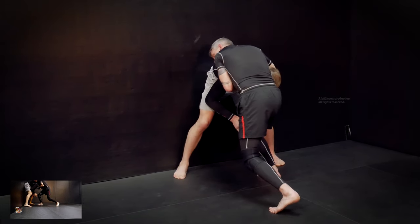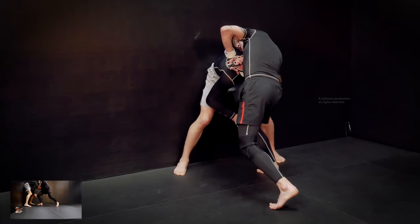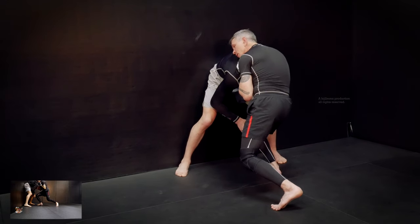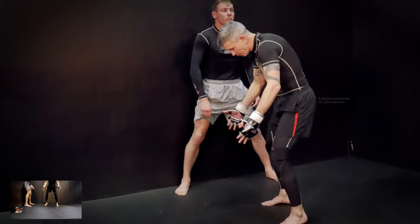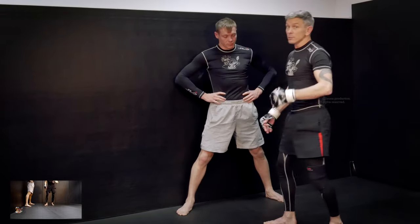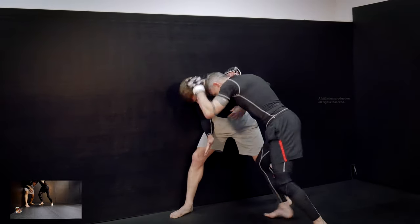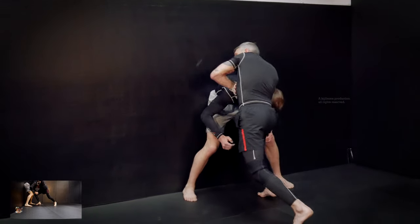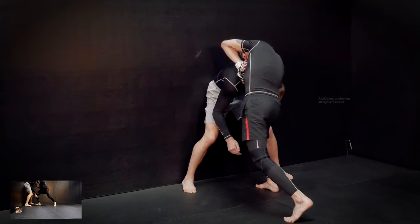Now I've got my high elbow. Boom. I can go here. I can switch my grip to the cup and saucer grip. Now I can easily get my finish because his butt's against the fence and he can't even rise up, okay? So that's usually my first go-to: I pass it through to the other arm. So this arm was underhooking him. I fake, boom. I can come right here. I can pass it, and now I've already got my high elbow, okay? I could just use this grip to finish.